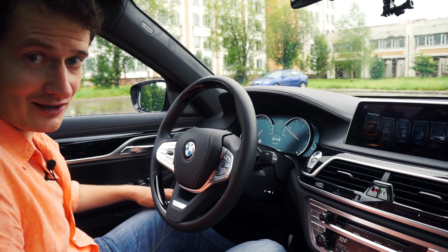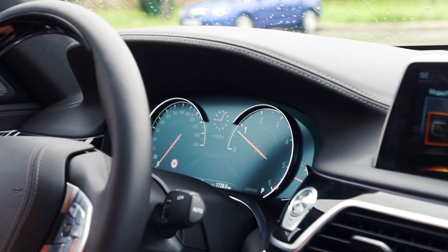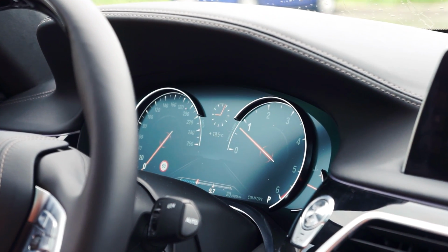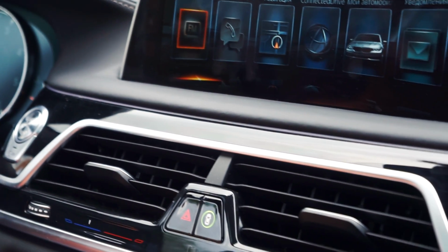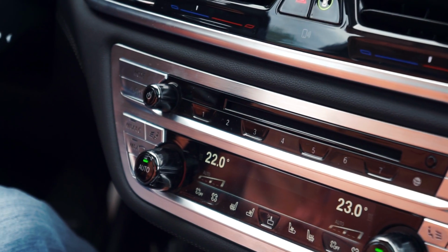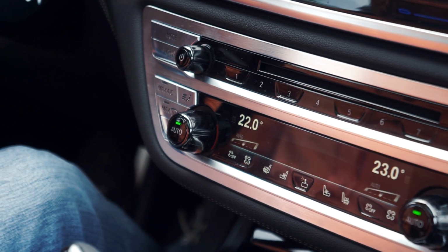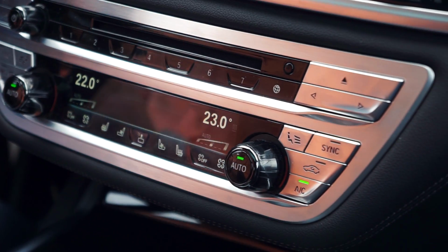As always, we're greeted by an extremely well-appointed cabin with only the best quality materials. Here you see, quote, winged metal, aluminum that is, as well as some pleasant-to-the-touch ceramic surfaces and piano black finish. The interior trim level is individual. It's black with some nice grey stitching. The steering wheel is also a BMW individual unit. So yeah, this car inspires me to hit the road.